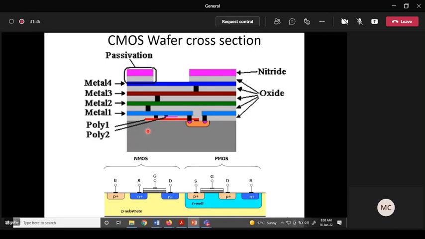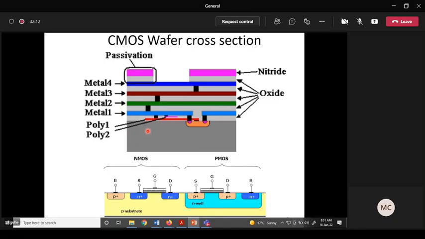Then we send it for fabrication. We can't fabricate such a circuit in-house, because it is very difficult and doesn't make any sense. Nowhere in the world do people make circuits in-house, even very simple ones. I'm talking about the microelectronics platform, not PCB-level circuits. Using a microelectronics platform, nowhere in universities and research institutes do people fabricate complicated circuits. It doesn't make any sense.